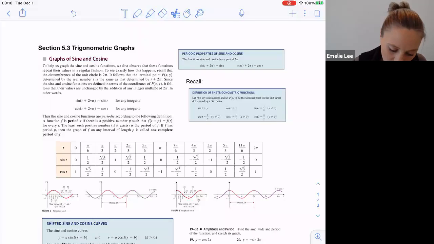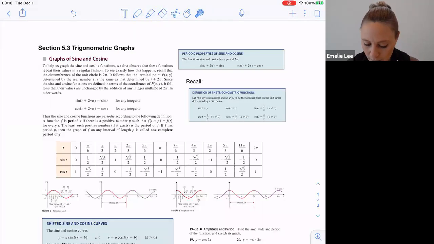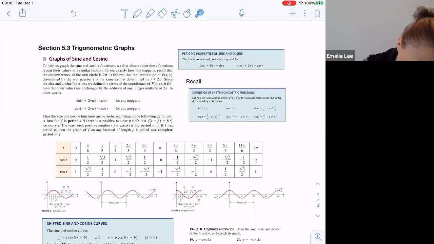Okay, so of course we knew it was happening. Now we look at the graphs of trig functions. So trigonometric graphs, specifically we're going to focus on sine and cosine. If we have time, we might go on to things like the graph of tangent or cotangent. But a lot of these you can just use Desmos to graph, right? We need to have a good idea of especially sine and cosine. What do they look like? How do we manipulate them? That's what this section is about.